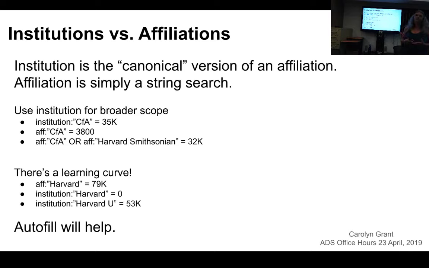There's going to be autocomplete that will help. There's going to be a searchable list, and it's a set of 6,000 identifiers. So it will take some learning curve, both as far as how the split is done for 2 tiers and how to best search your institution. But again, if I have knowledge that CFA or Harvard Smithsonian is the way to search, somebody at another institution might not know that. So the hope is that by doing this institutional search, you're able to build in some of that knowledge that individual users might not have.